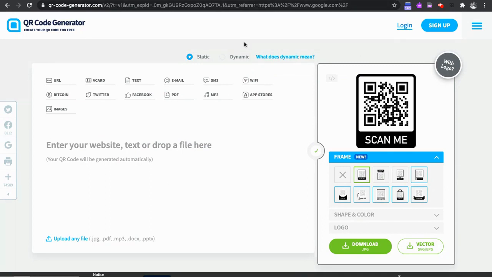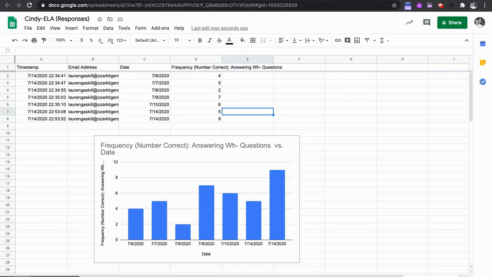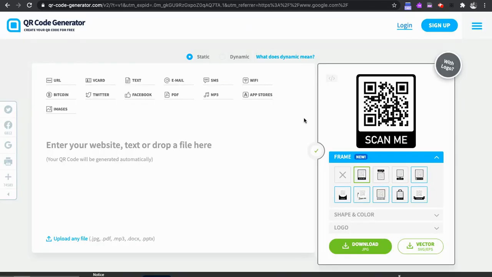So one way that it's super useful is if you have a transition goal, you can have a QR code posted to the outside or the inside. You could put the student's name on the QR code or their number so that when the para scans it, it automatically opens that student's form to collect their data, and you can automatically be graphing everything that's updated. So you always have updated data when you use the QR code like this, or Google Forms in general.